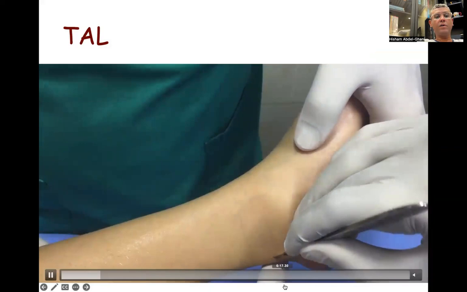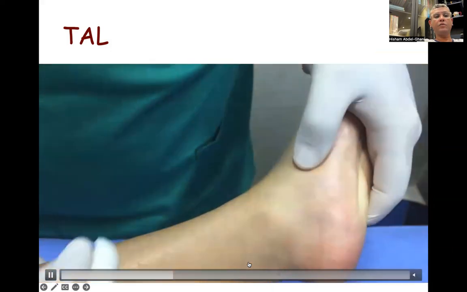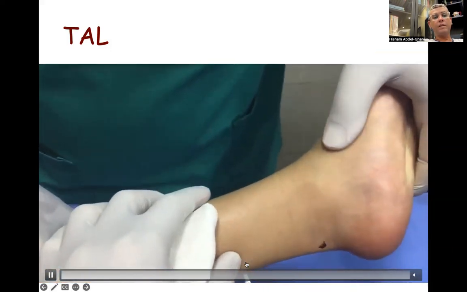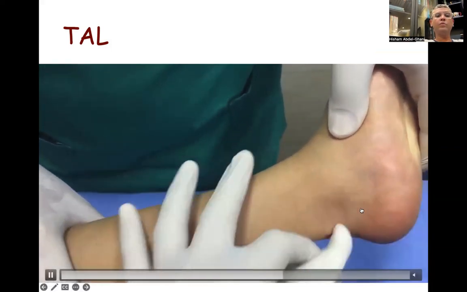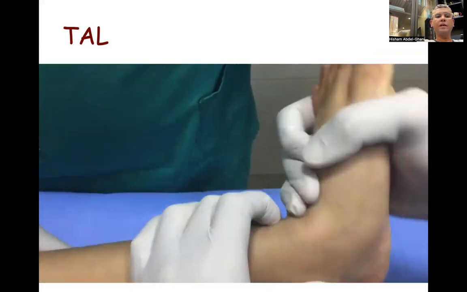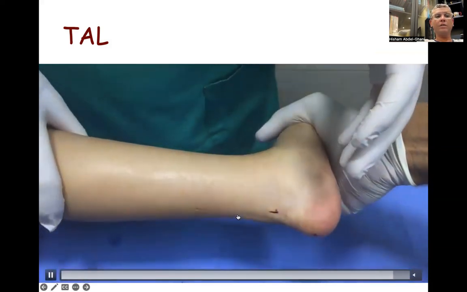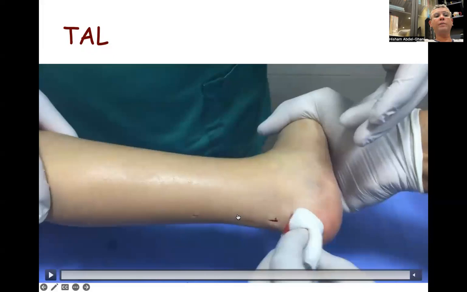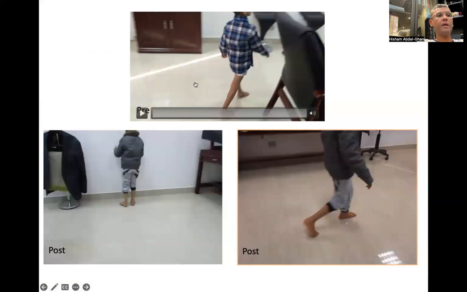This is how we do it above the insertion: we cut the anterior 2/3, then palpate the tendon and cut the medial 2/3 proximally, and then do forced dorsiflexion, and we will have lengthening of the tendo Achilles. We have to palpate and ensure that the tendo Achilles is preserved and intact. The patient is put in a walking cast for 3 weeks, and after that, we remove the cast.